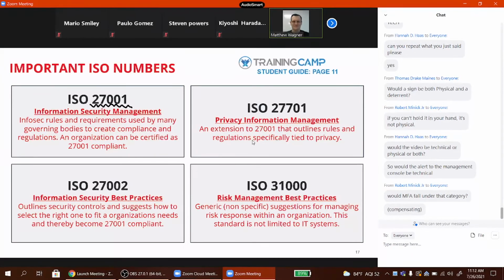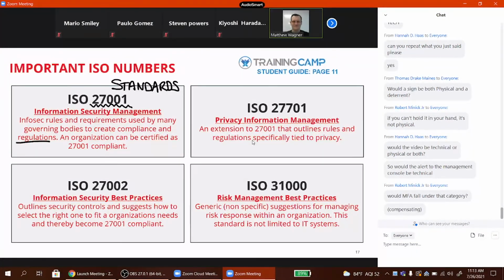A standard is something you can measure against. A standard is something that you want to meet, a certain condition that you want to achieve and possibly surpass. So 27001 is the standards, the rules and requirements for IT security. The 27001 standards have been used to make regulations and laws all over the globe.